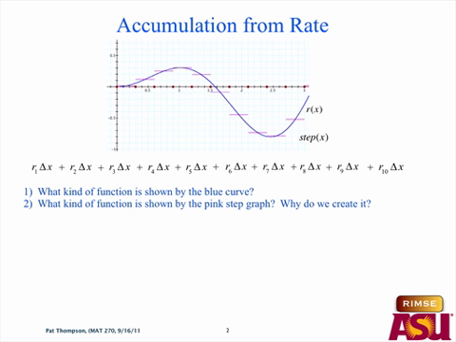The blue, is it the actual rate of change or is it an approximating rate of change? Actual rate of change. This is the starting point. We know how fast something is changing, and we want to know how much of it we have. So that blue curve is representing how fast, whatever our quantity is, how fast it's changing at any value of x. Okay? All right. So it's our actual rate of change function. Pink step graph. Andrew.